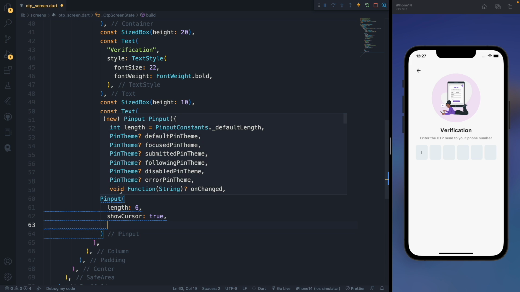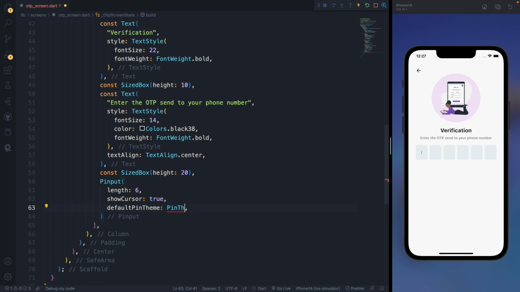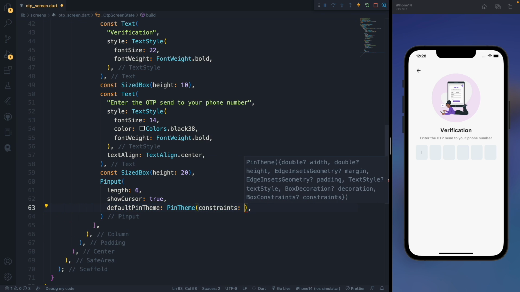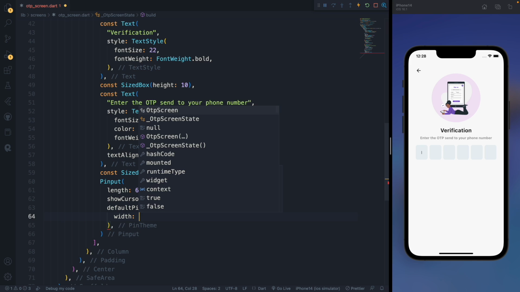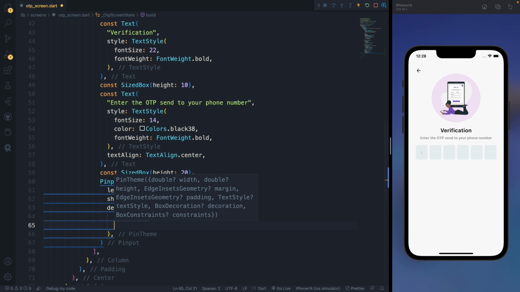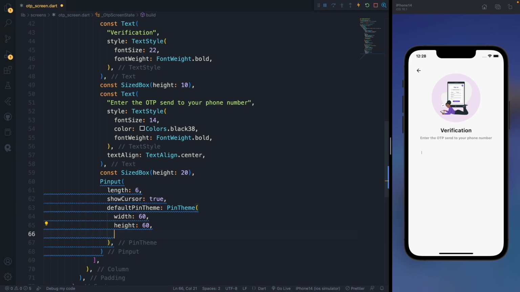What we have is, let's say, pin theme, default pin theme. So this can be pin theme, and then we can define the width and height for these particular values, these boxes, which can be 60 and 60, let's say. Okay, so this has disappeared.